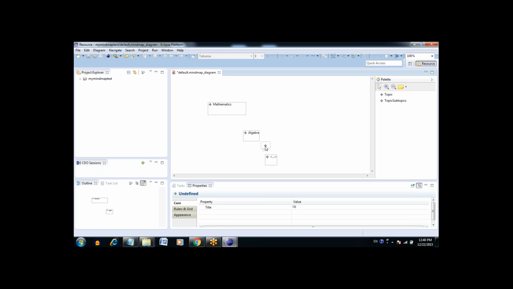So it gives this creation tool itself here. Algebra, geometry, trigonometry. Here if we click, we can create more. Okay, good enough. Just creating a tree of topics and subtopics.